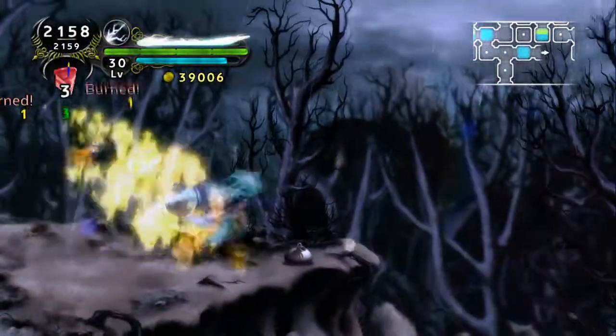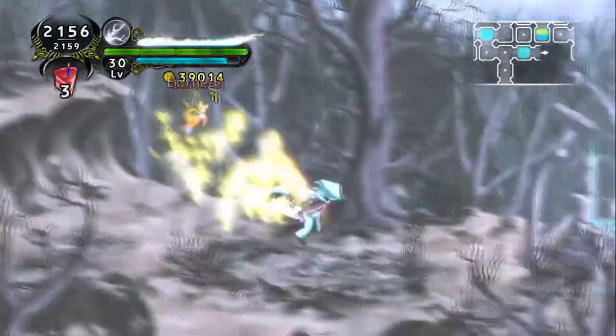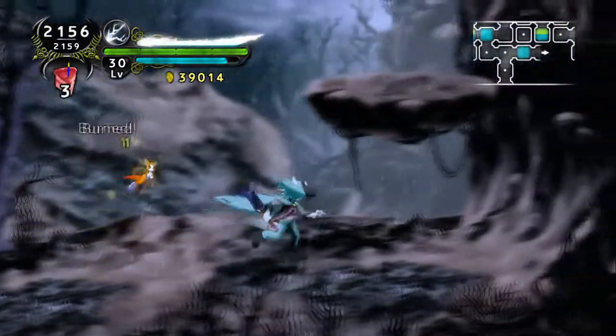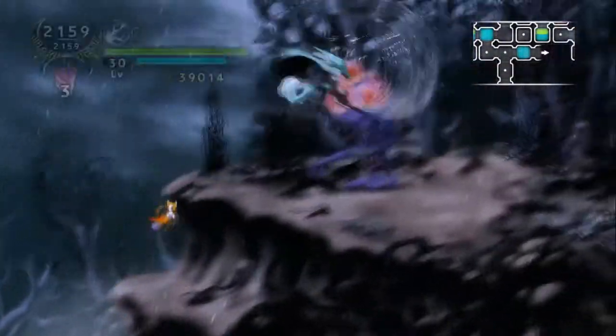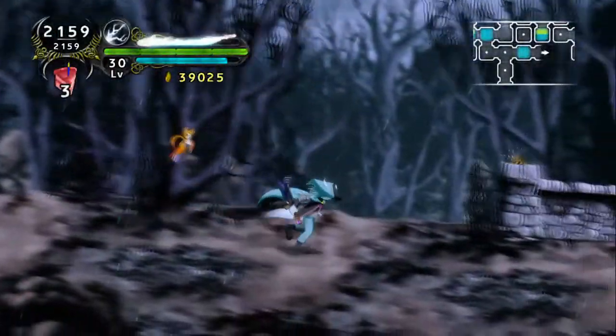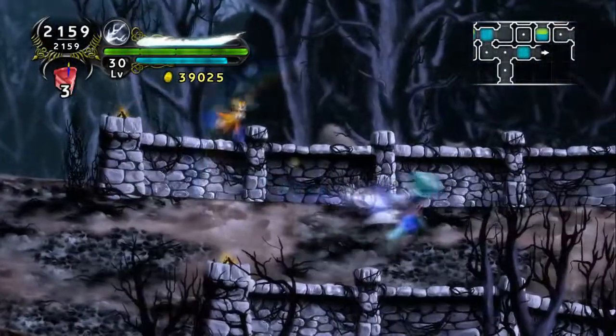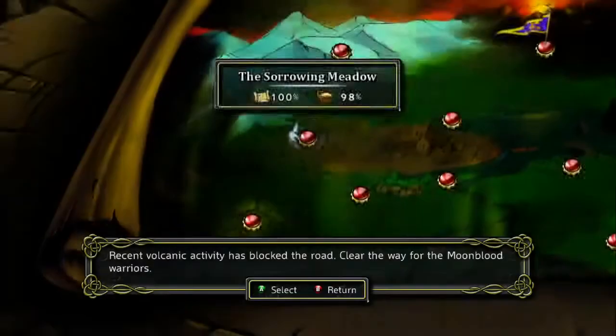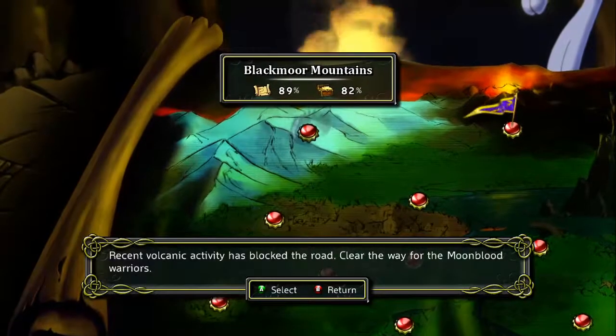Whoops. I lit fire to myself again, but don't worry, it's not too dangerous, it's low level fire. And you know, low level fire isn't that dangerous. Whoops. Better not make it a habit though. Anyway, this is another exit from the area, so let's exit and move on to Blackmore Mountains.